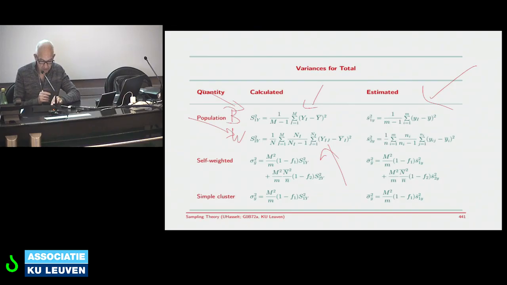In a self-weighted sample, the actual variability is made up of, guess what, within and between variability, with finite population corrections associated to it, and then corrections for the actual sample sizes that we use. For simple cluster analysis, it's a special case because the second level variability drops off, isn't there. If there's no variability, there is no term describing it.